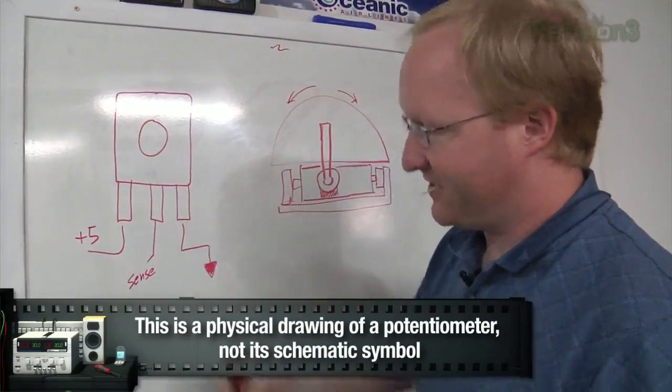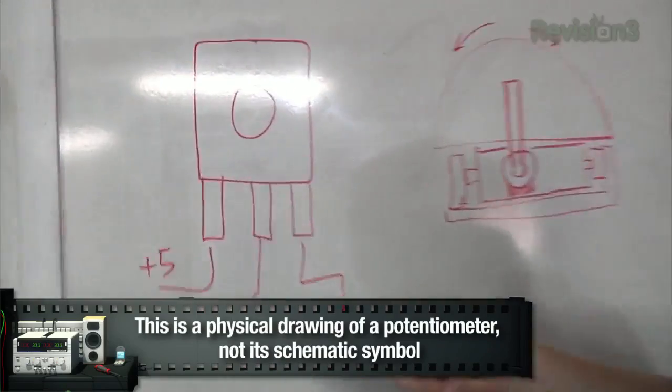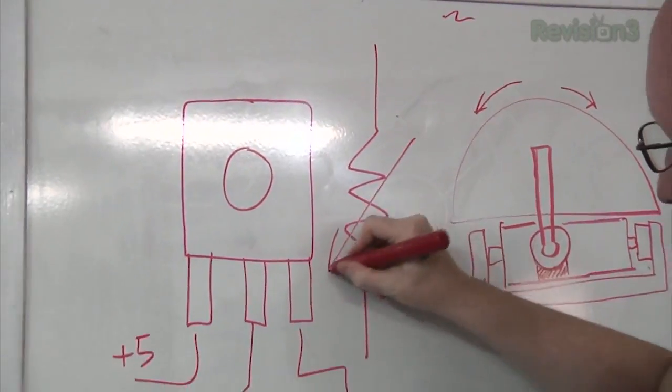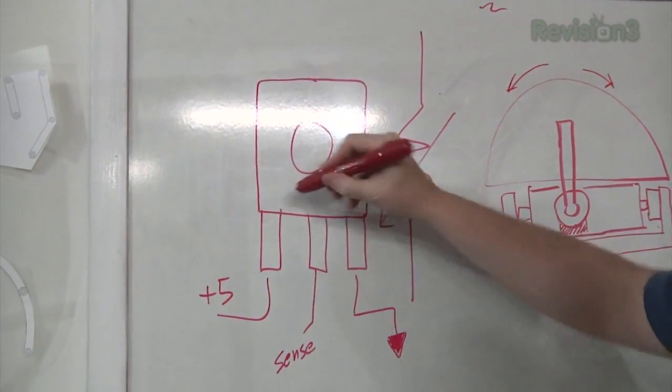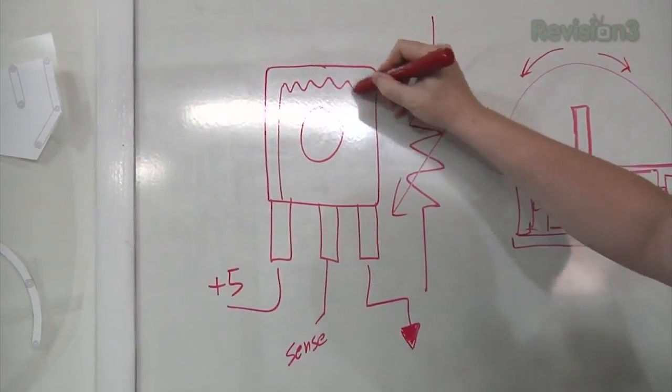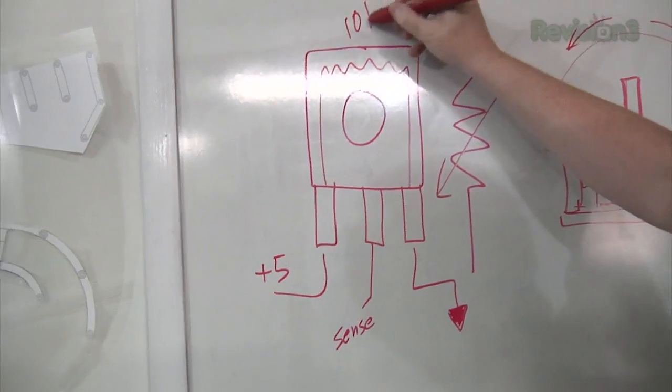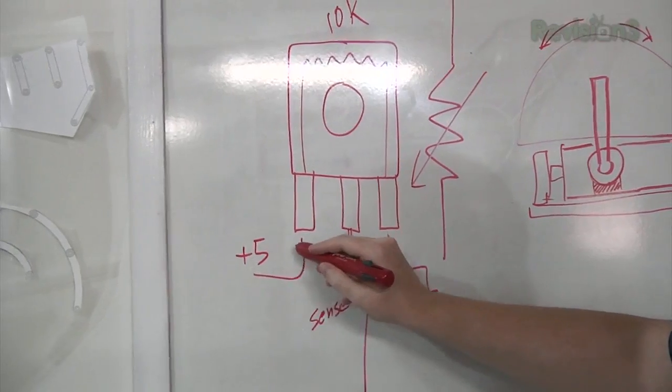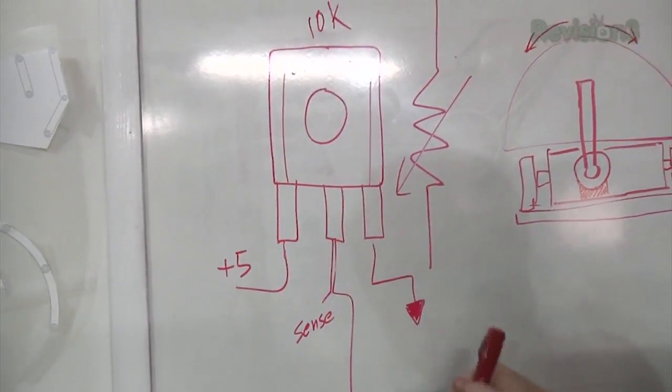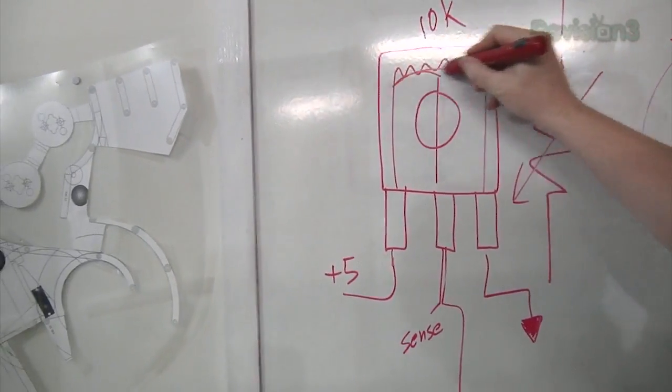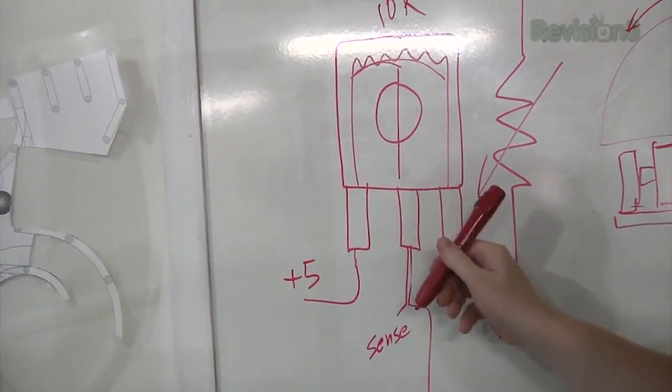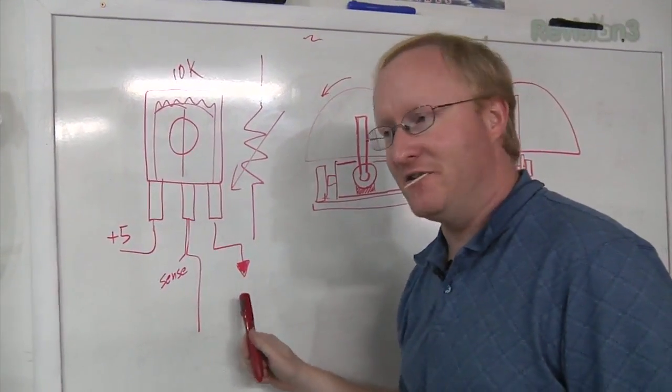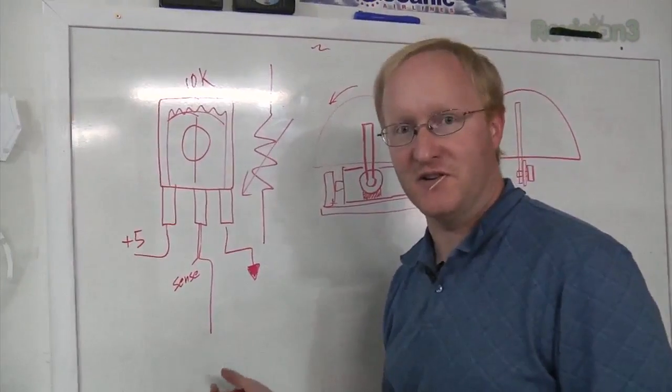Here is a drawing of a potentiometer that's going to be for a joystick. Now, of course, the correct symbol for a potentiometer is that, which means it's a variable resistor but we'll show it here. So on either end, you have your resistance, which in this case is going to be about 10K. And then you have your wiper. This is actually what senses. So you just hook up one side to ground and another side to 5 volts or whatever your reference voltage is going to be. And then the wiper goes from this side to this side. So you're either going to be closer to positive 5 volts or closer to ground. And then your ADC, which is your analog digital converter, takes that analog value and converts it into a digital value, which then your program can use.